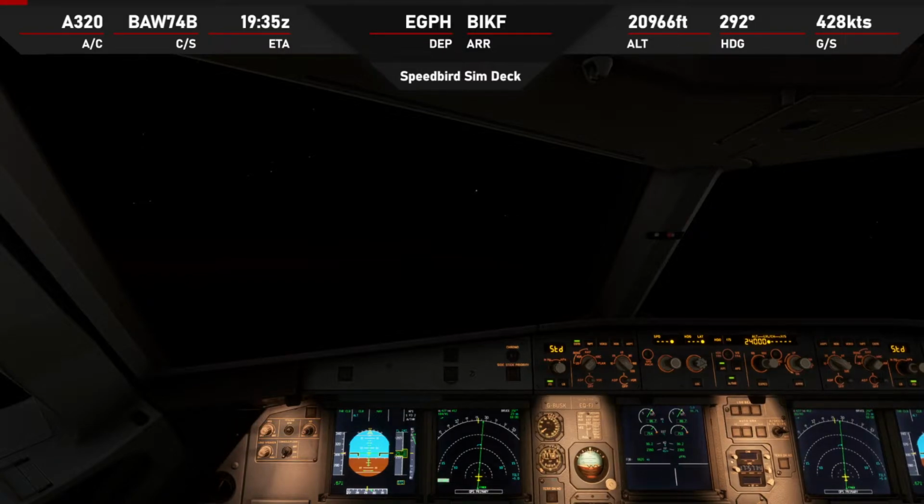If you haven't seen our leg one, go and have a look at the first leg where we flew from Gatwick up to Edinburgh. The plan is we're going to fly the Fenix A320 to every European country. Technically, there's only 44 countries, but the UK is classed as one, so England, Scotland, Wales and Northern Ireland. And we're going to try and visit all of those countries.